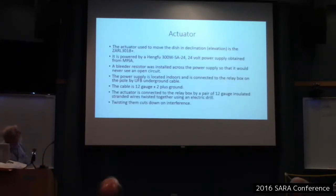Okay, so the same guy that I got the dish from, he had this actuator laying around, and so I got it from him too. The actuator that I used to move the dish in declination, elevation, it's only a matter of degrees. Somebody talked about that in their talk the other day. Anyway, so I use this actuator. It's powered by a Hengfu 300W SA24 24-volt power supply that I obtained from MPJA.